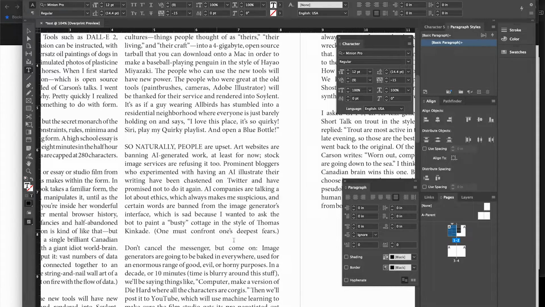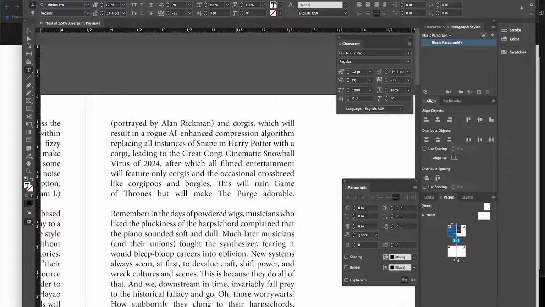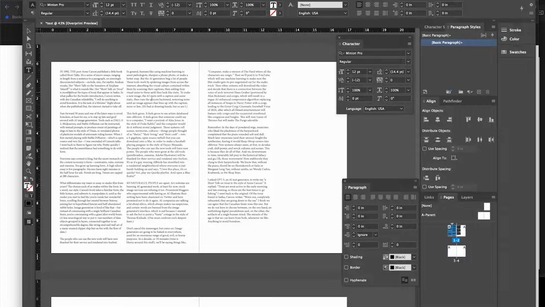The other thing that happens is you get these big spaces. This is called rivers. So without this rag right, it's trying to extend these lines, and now you have these big spaces between some of these letters here. And then they start making, like look at this one. So you have this line up here, all the letters, everything is kind of nicely put together. And then it's trying to put this last line, these massive spaces between each letter, okay? So yes, it's nice and even, but we're not gonna do this. This is honestly kind of old fashioned. It just doesn't really look good. And it's just kind of awkward with these spaces in between them, okay? So I'm gonna change that back to aligned left, flush left, rag right, okay?